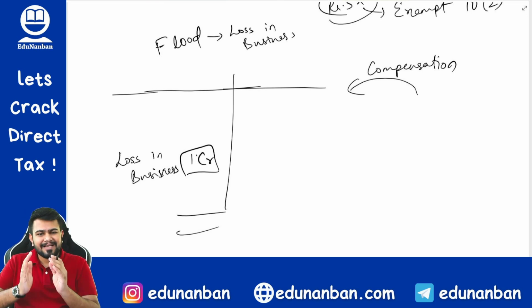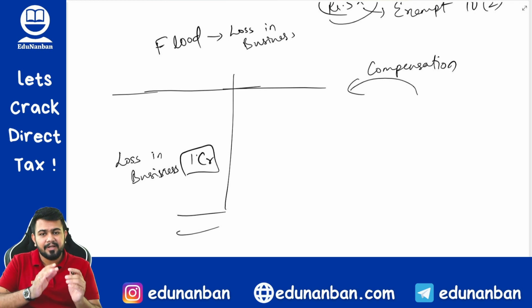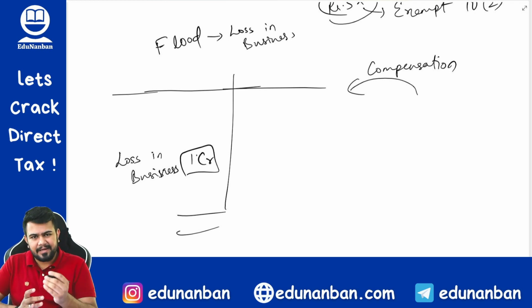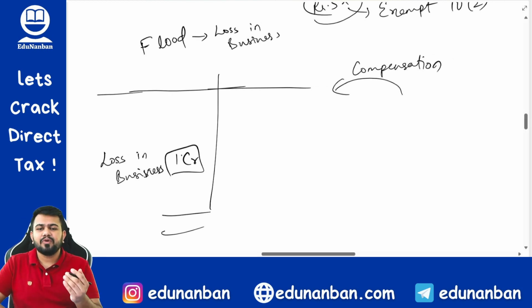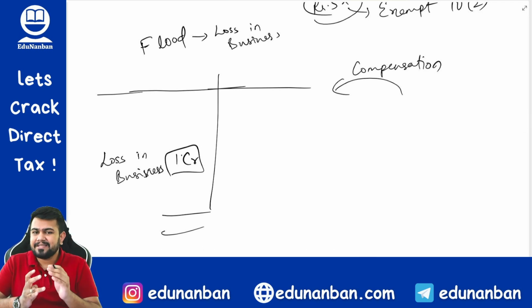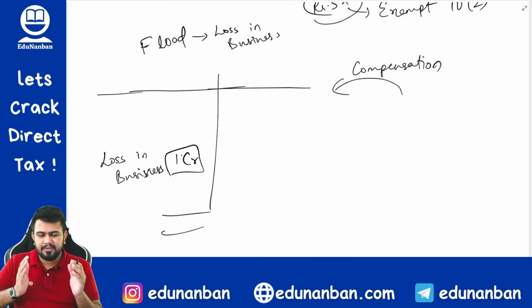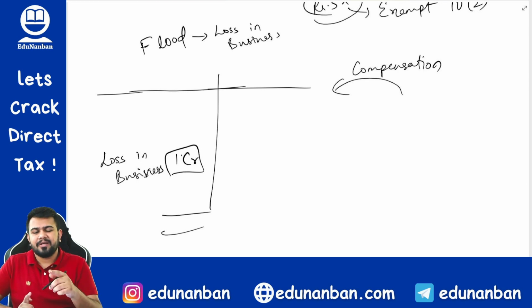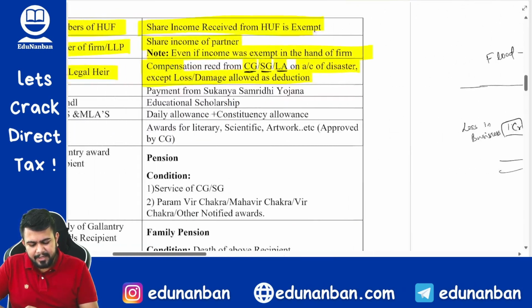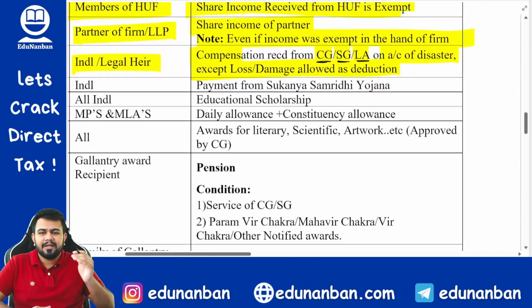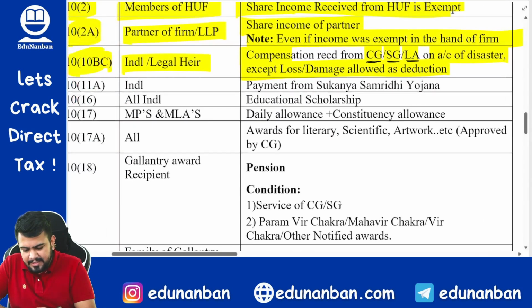If you claim the loss as a deduction, then the compensation will be taxable. If you do not claim the loss as a deduction or as a loss, then the compensation will not be taxable. You get my point? Because the government does not want to give the assessee double benefit. If you already claimed the loss as a deduction, then you will be reducing your income, and thereby saving the taxes. The government does not want to give double benefit by also exempting the tax on the compensation. So you have to make sure that you do not claim such damage as a loss or deduction in your income tax.